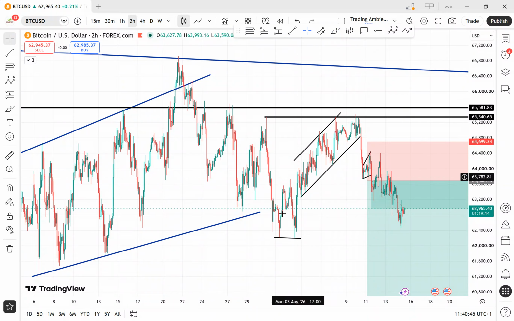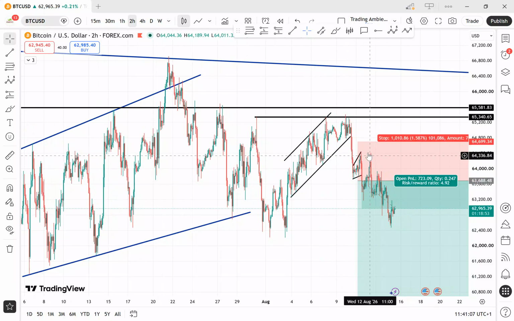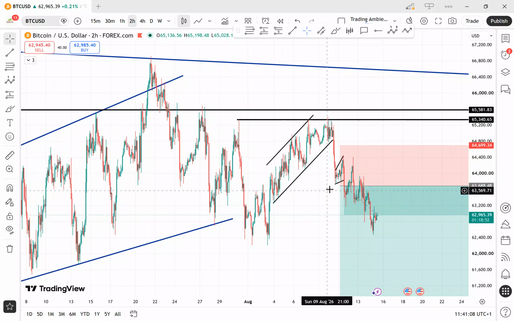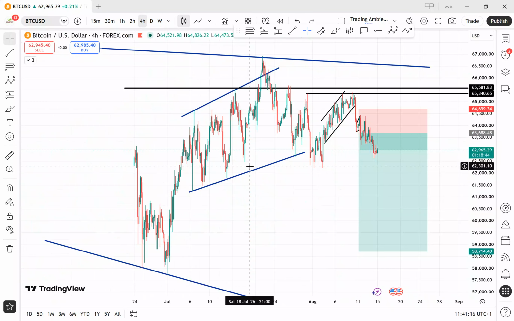printed a reversal structure here on the mid time frame after hitting this previous swing high. So bullish impulse, a bearish reversal structure right here. Then the price pushed out of this reversal structure after creating a double top here, which is a typical reversal pattern. So pushed out here with impulse, printed the continuation structure. We set our entry below here, price took us in, and price has been moving downward since then.